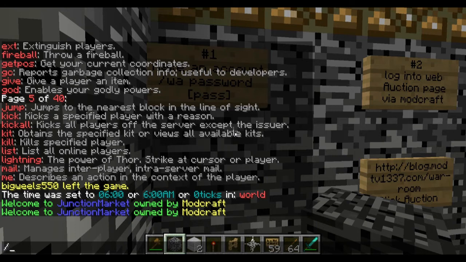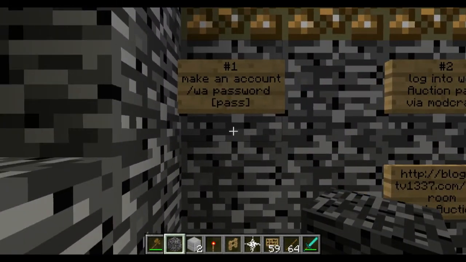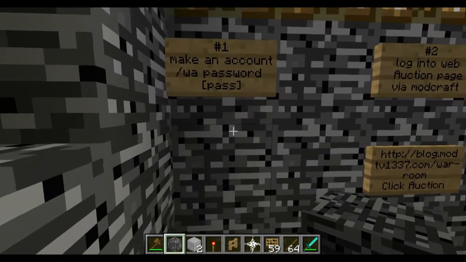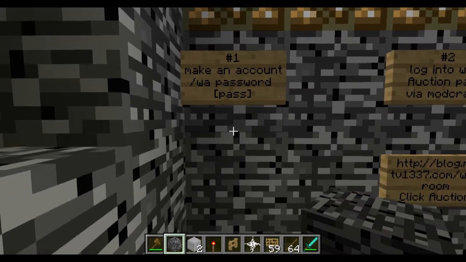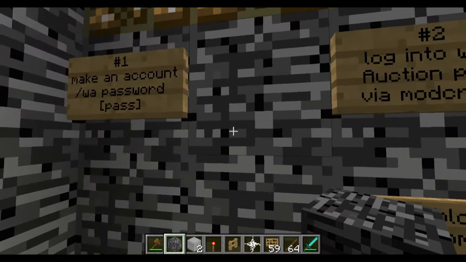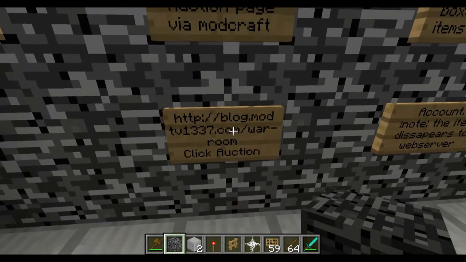So I would type in WA space password space Superman, and then when I hit enter, I'm not going to hit enter because I don't want my password to get changed, but when I hit enter, it will say that my password was changed. And even if you haven't made a password before, it'll still say it's changed, and that just verifies that it worked.